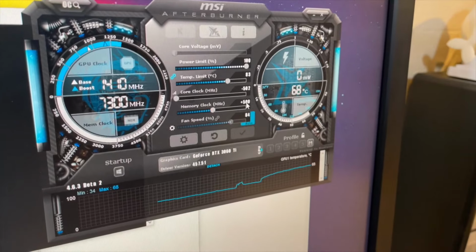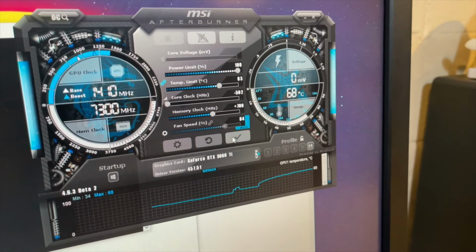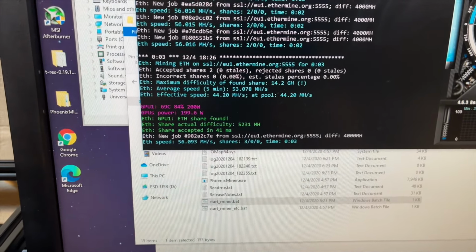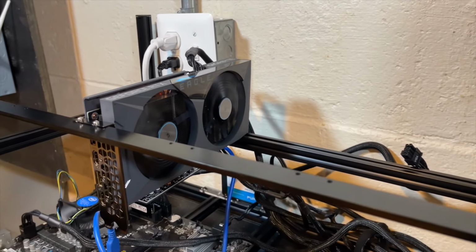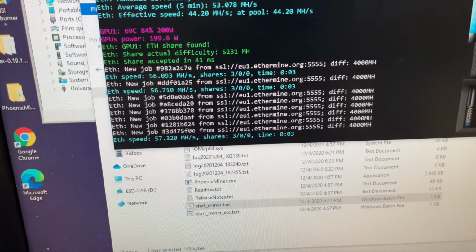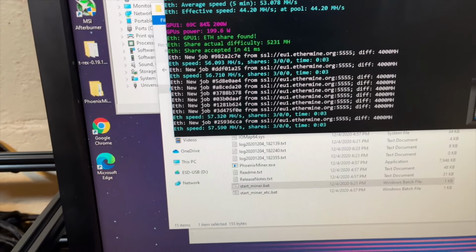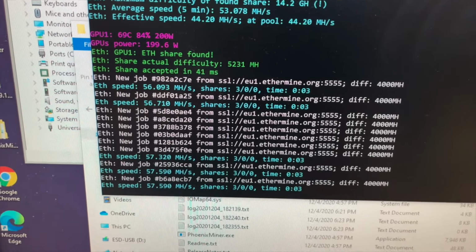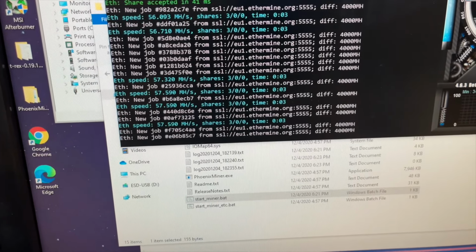All right, let's do 700 on the memory. I'm not really sure what this card can take. It is the MSRP base model from Gigabyte, so I'm not really sure how far I'll be able to push this, but here we go, 57.3 mega hash, still at around 200 watts, 57.5, man, it's looking pretty good already.